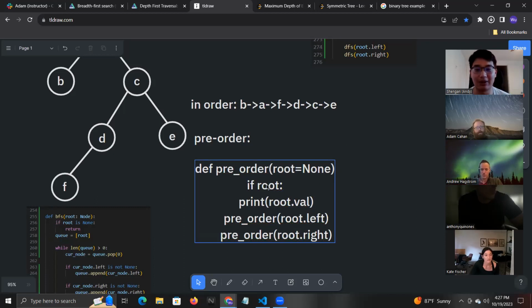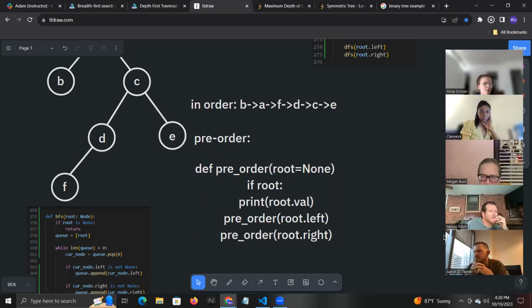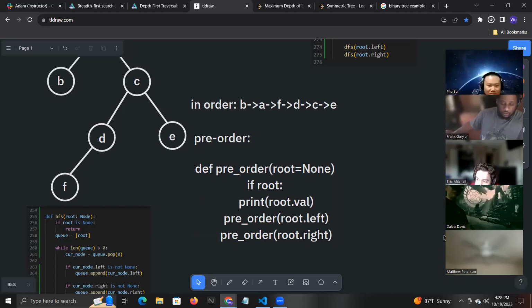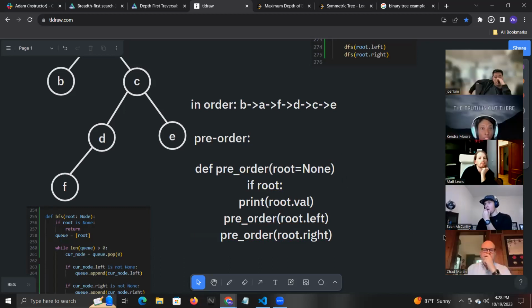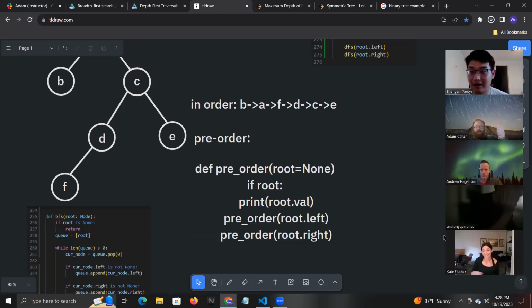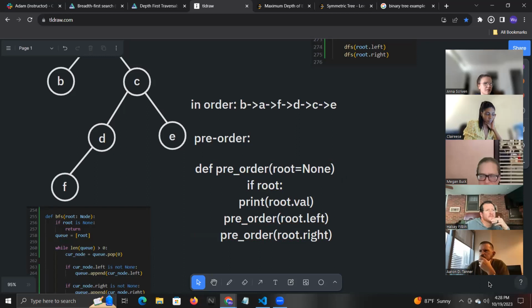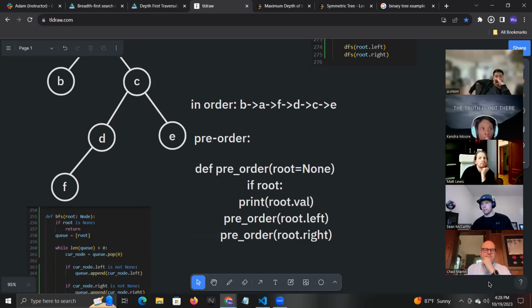So yeah, this is pre-order. Does anyone want to try this one? Okay, no one. All right, then I would do. Who wants to try this? I can if no one else. Well, sure. Okay, you want to try this? Yeah. Okay, go for it.